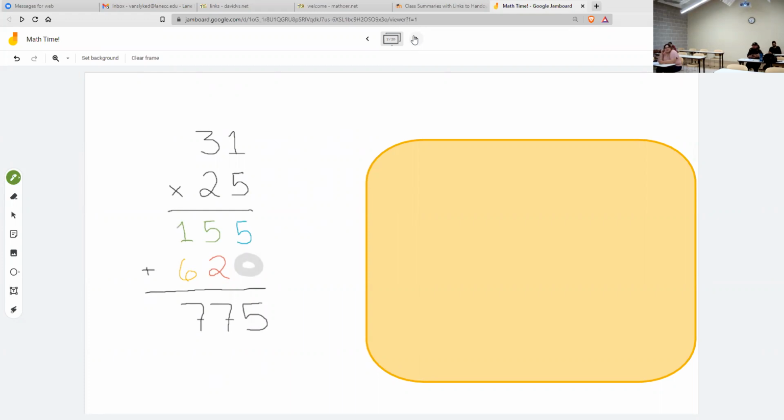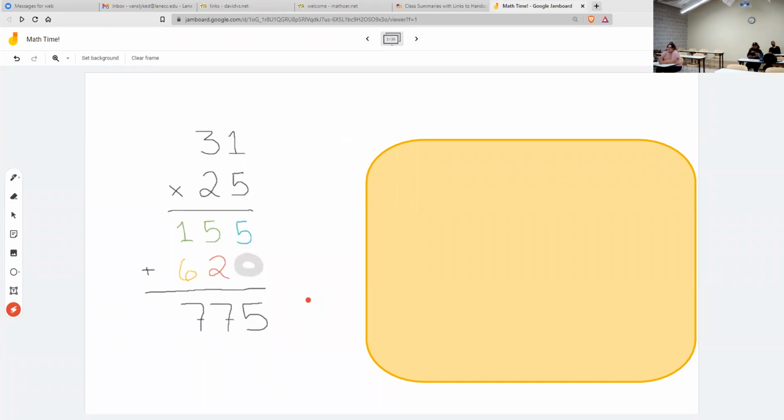Okay. So let's talk about how it works. I'm going to do 1 times 5 is 5. Then I'm going to do 3 times 5 is 15. Then I put this 0 here. Then I do 2 times 1 is 2. And then I do 2 times 3 is 6. And now I'm done with the 2 and the 5. So I take all these numbers and add them up going down, and I get 775. Everyone okay with my narrating that?